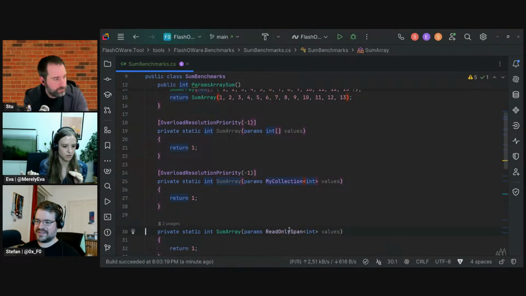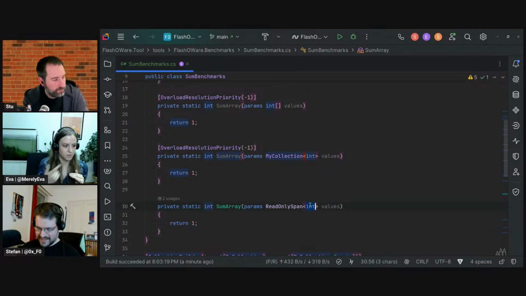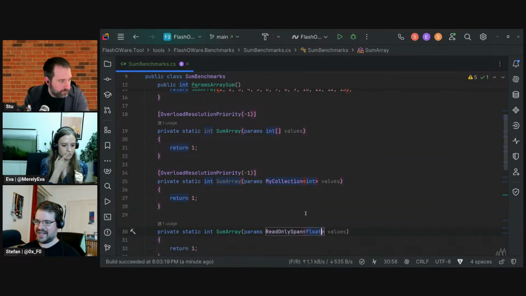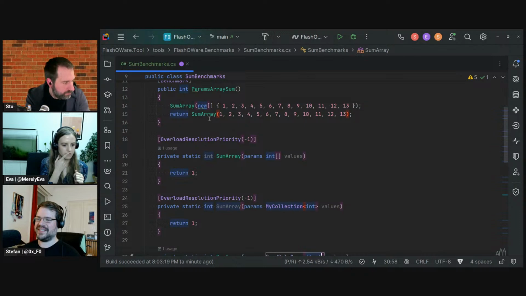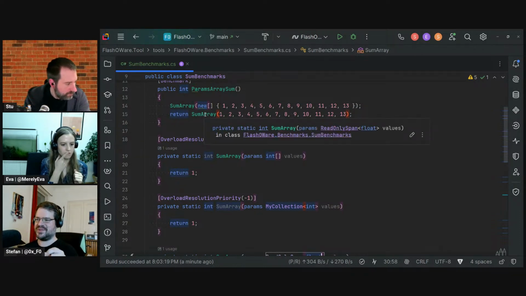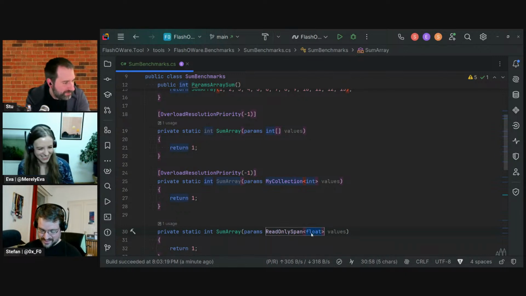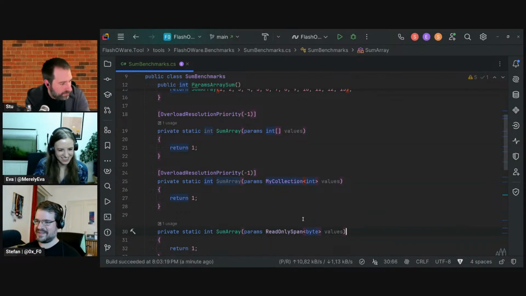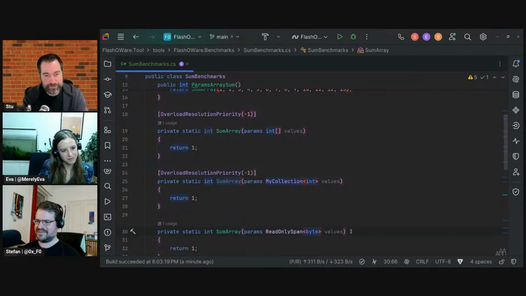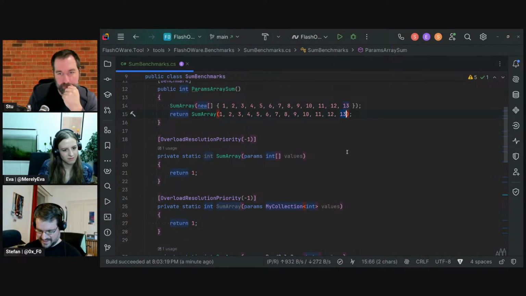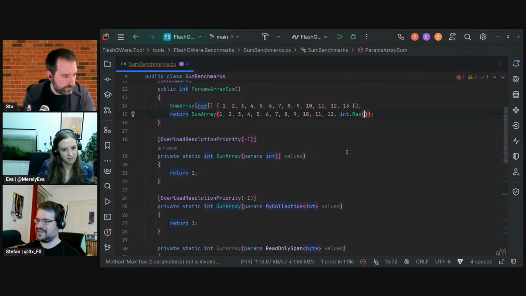Oh, if this one doesn't work, let's say maybe let's make this a float, so it's a different type. Now, which one is it taking? It is actually taking float because integers are convertible to float. Let's do something that is not convertible. Let's do byte, because integers are not lossless convertible. Maybe let's do a big number here, int.max value.